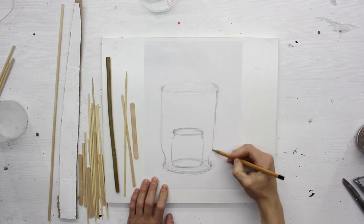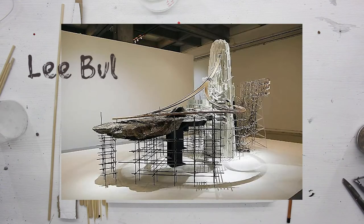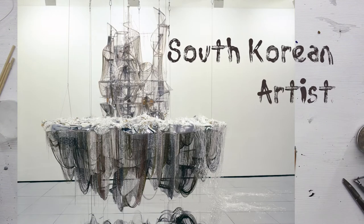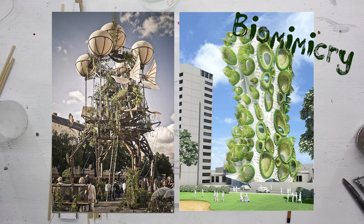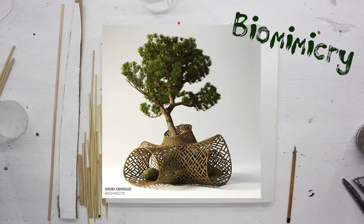Look at some of Lee Ball's work. I'm a big fan of Lee Ball's sculptures. She's got a really, really cool aesthetic to her work. They're like futuristic science fiction palaces. I mean, combine that kind of style with more biomimicry, so copying nature and form and things like that, and looking at architectural models.